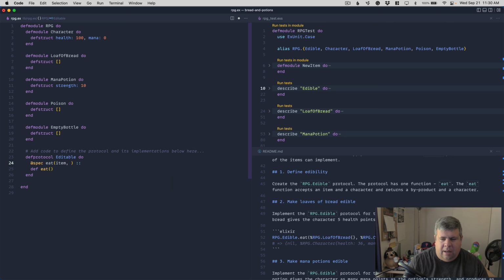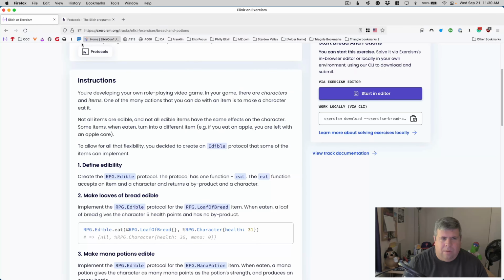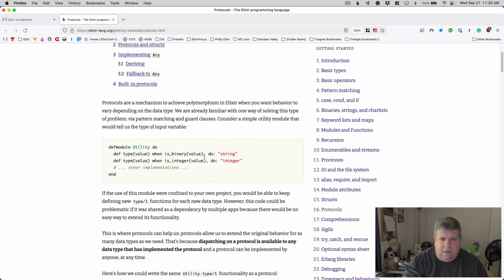Alright, so this is going to take an item and a character. Oh, they don't have. Alright, well I'm not going to use .t because they haven't defined types up there, so I'm just going to do it like this. Item, character, and do we need to do anything else?